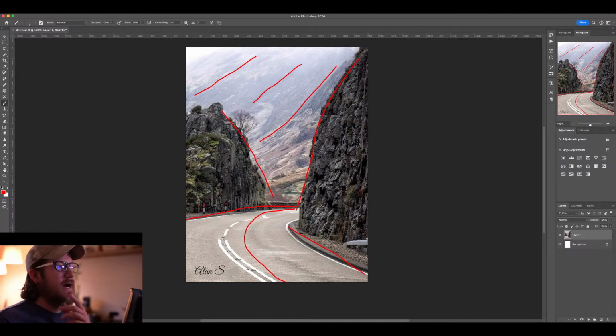So where is my eye drawn in this image? My eye is drawn about right here. My eye is also drawn over here because remember, diagonals are strong. We have these strong diagonal lines here, here, and then especially here. If you can see it, we have a very strong triangle. Triangles are also extremely strong in photography when it comes to composition. If you can find a triangle in your scene and frame that up towards the center and use it as an anchor point of your photograph, it's very strong.